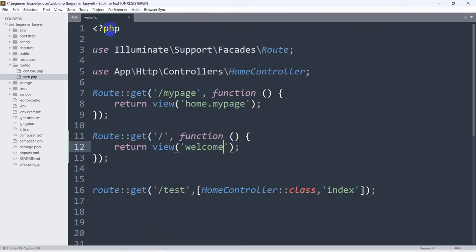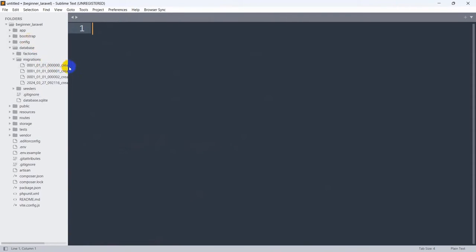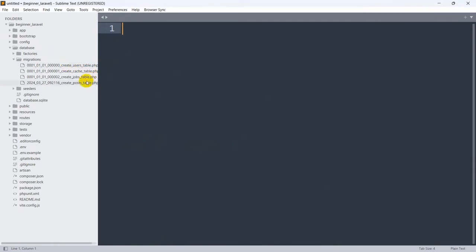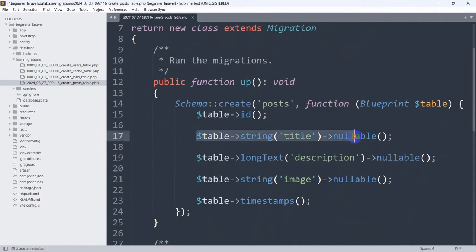So first of all, let me just go to the code. And here we'll just directly go to database, then migration, and inside migration here you can see we have a post table over here. So in the previous tutorial I showed you how you can create a table in Laravel and how you can migrate a table as well. So here in the post table we have added the title column, then the description column and the image column. The image and title are string, but the description is long text. So I just wanted to show you this part. And if you want, you can just follow the previous tutorial. You will get the link at the top right corner over here.